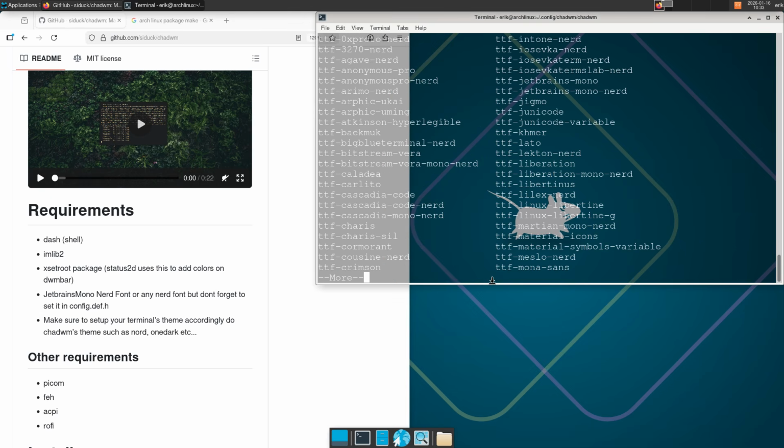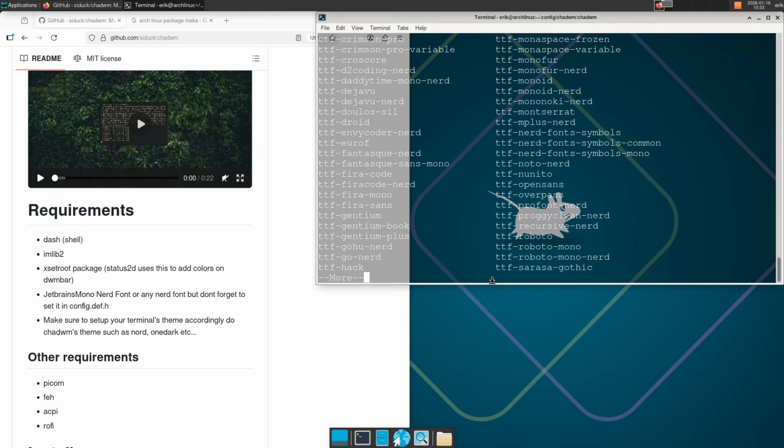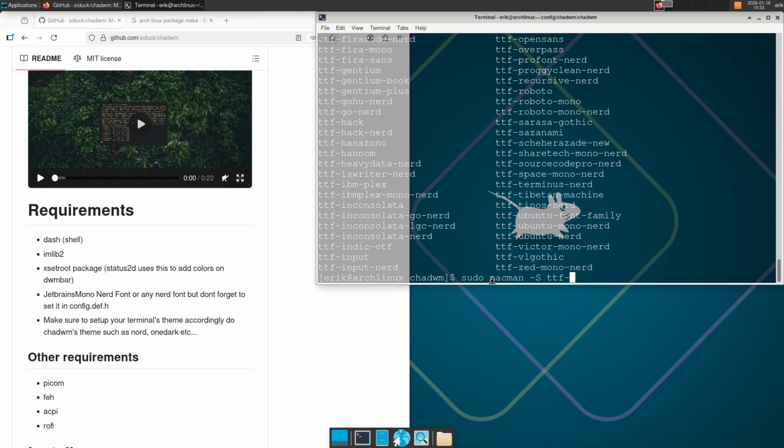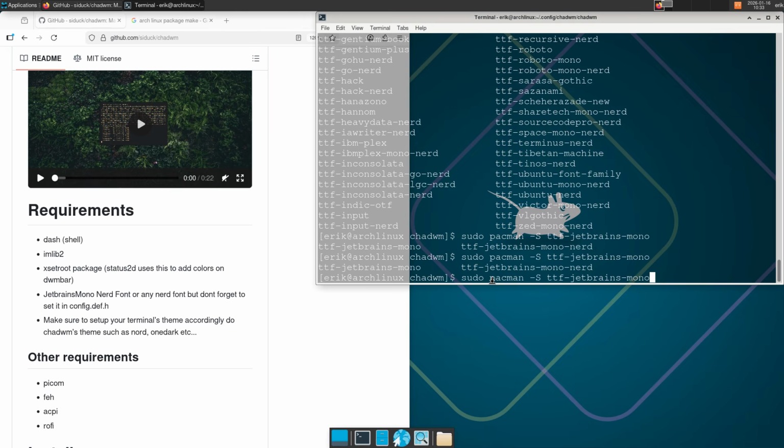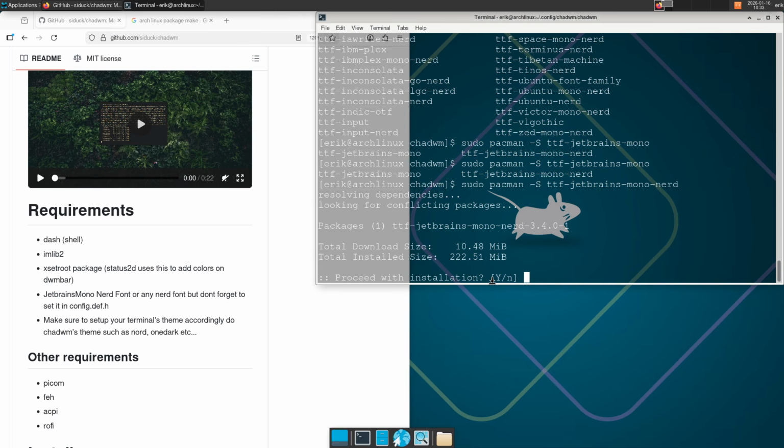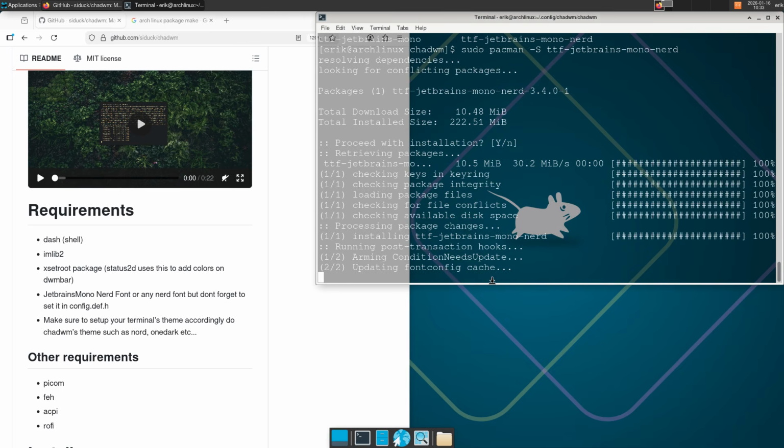There is JetBrains Mono, I see, and Nerd as well. So it's cool, right? We can use that one. TTF JetBrains Mono. So it exists. I don't need AUR, I think. Might still need it. Depends, right? Icons, that's the only thing. What icons did he actually use? And you can use, of course, your own font and your own icons.